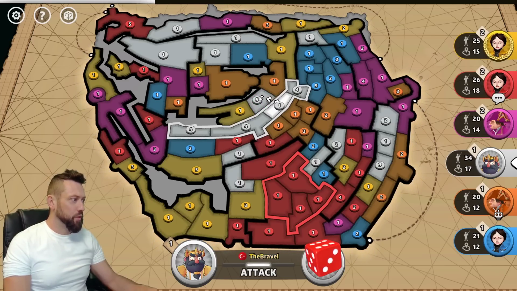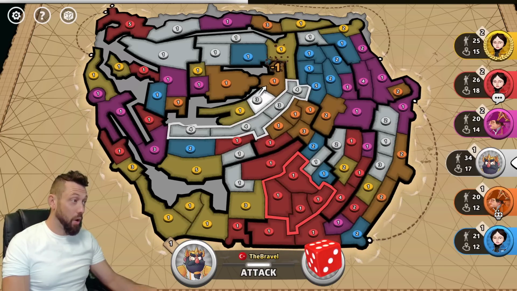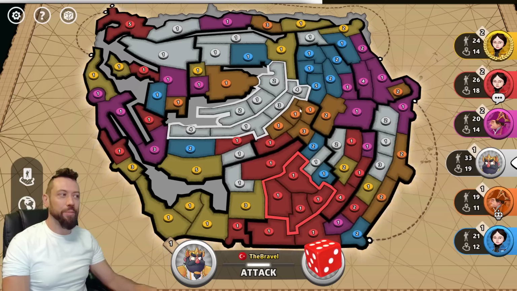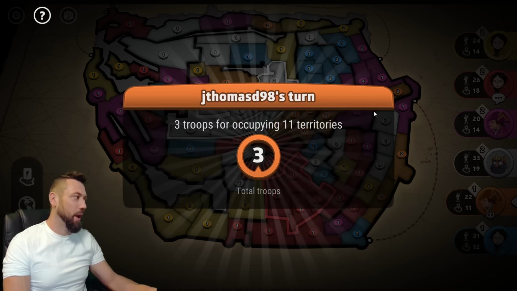Okay, white removes magenta from their border. I'm expecting to get broken by yellow this way. Oh, white's going for a second continent of Abbey with +3. This could, and I bet you will, trigger blue to break them, which is exactly what I want. I want a war between blue and white, if possible.